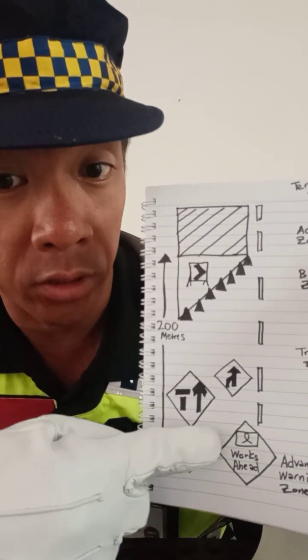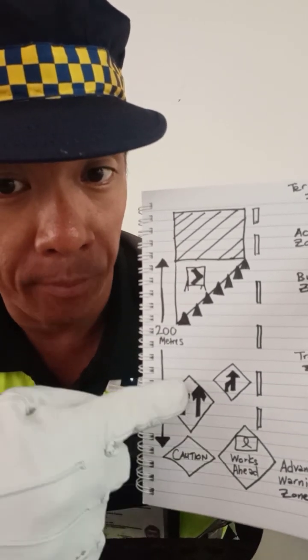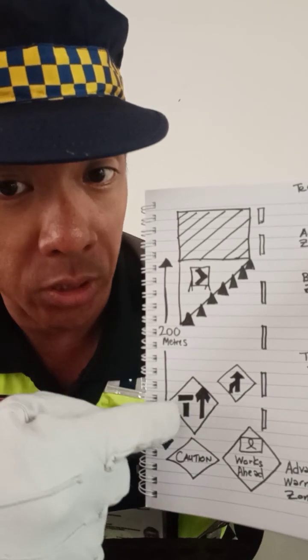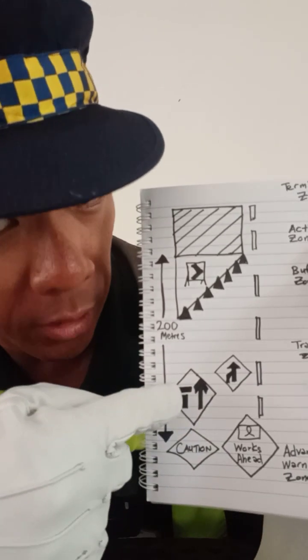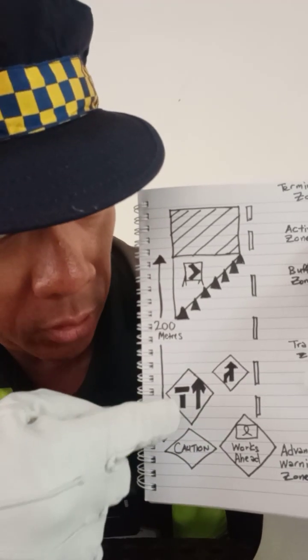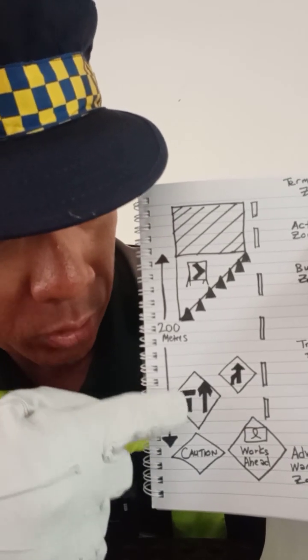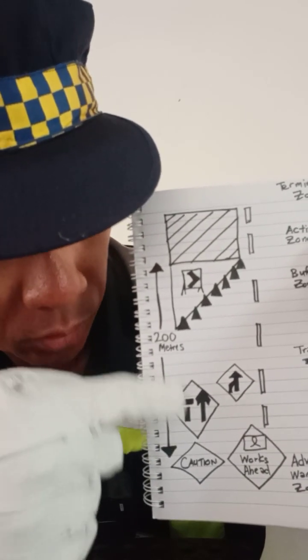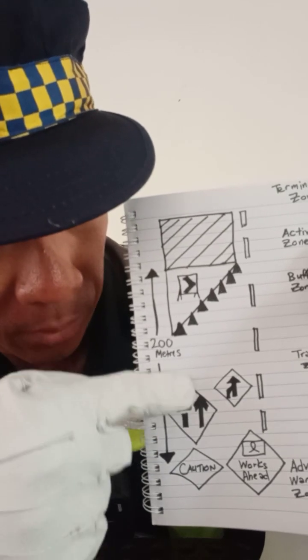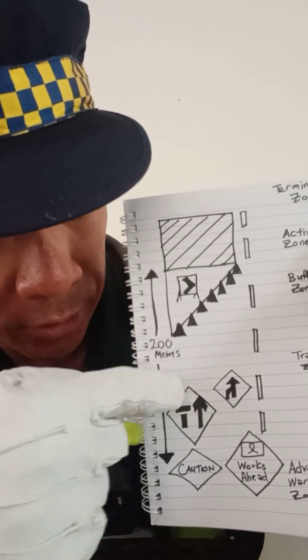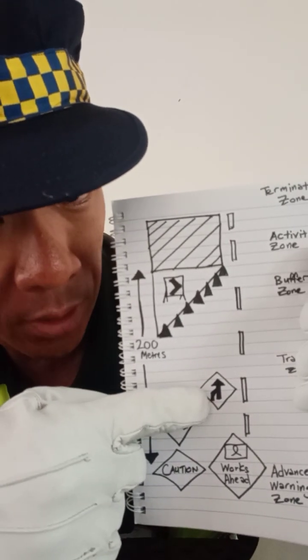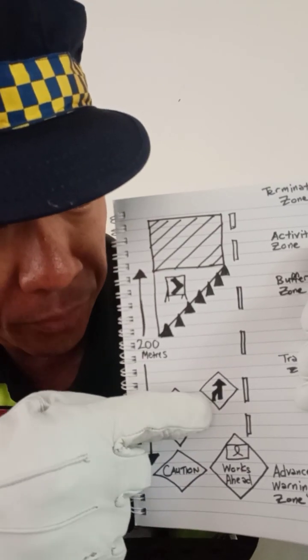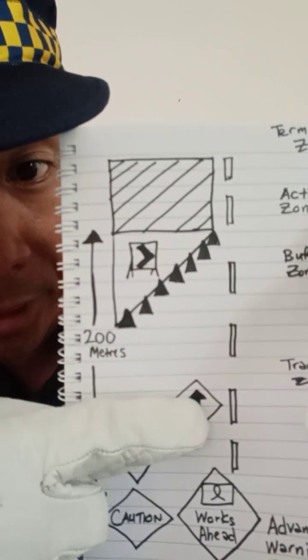So: caution, LTA roadworks ahead. And then progressively they put up signs, for example, lane obstruction on the left. Can you see this T shape? That means there is an obstruction in front. So the left lane is obstructed and the right lane is the open lane. This one also, can you see here? Left lane merge to right lane.